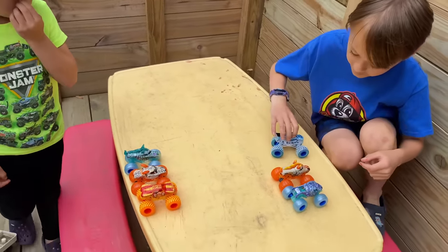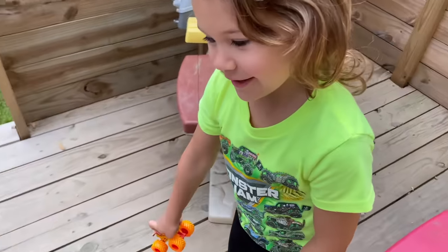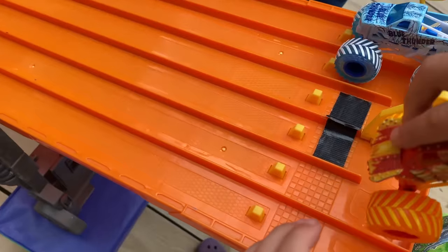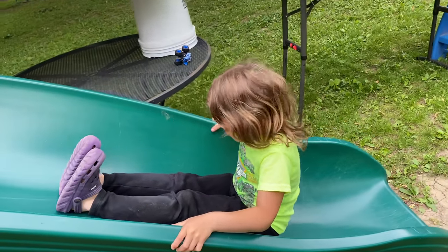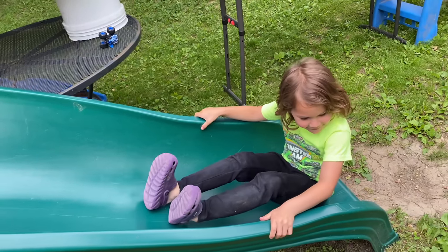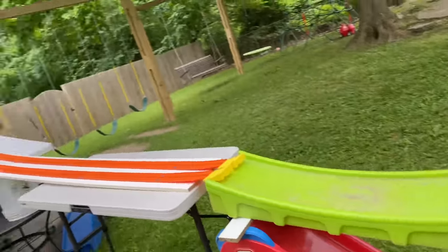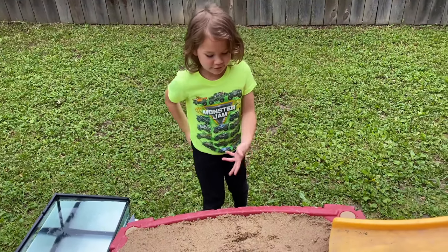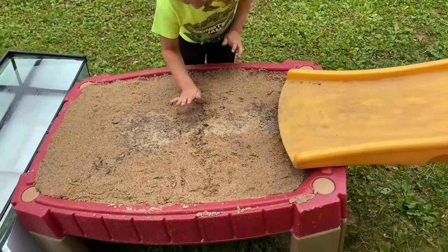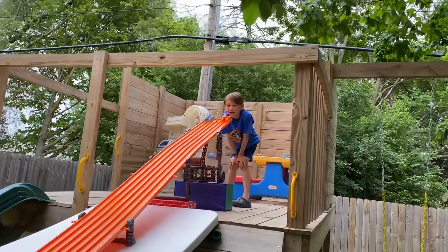Next race, who are you picking? Ice Blue Thunder. He's gonna be so dumb. I know. Fire Max D. Fire Max D is really good. I'm gonna do the race because we did it last time. Scooting slowly down the slide backwards. Isabel, Caleb's at the top. You're patting it down? Yeah, this one's easier for everyone to pat as they go in the desert. I know, it is hard. That is very hard. He's giving a kiss to the... I'm not giving a kiss. I'm doing this.